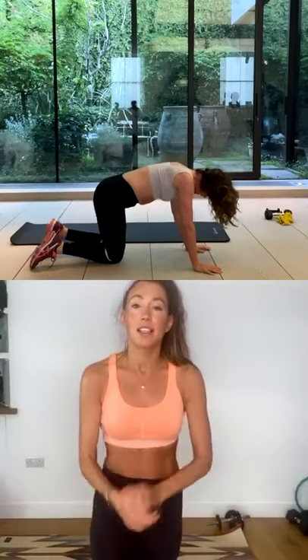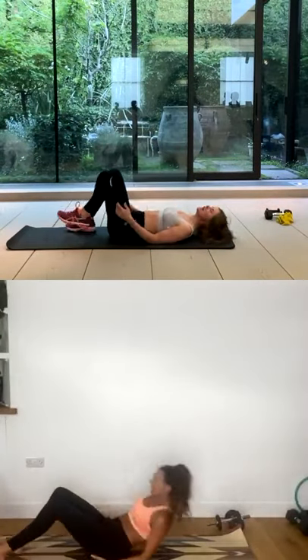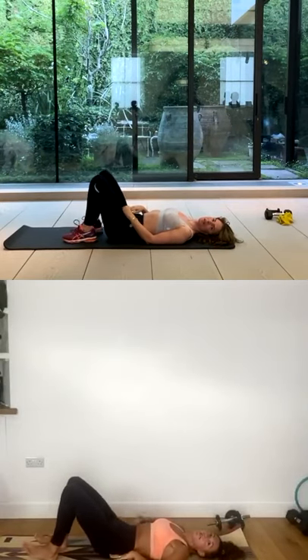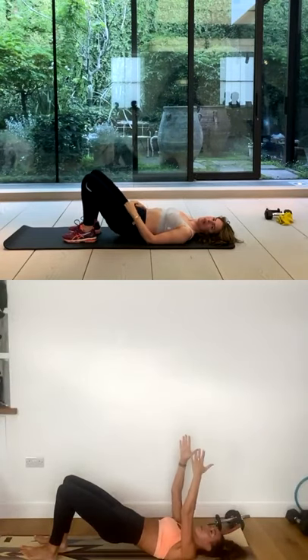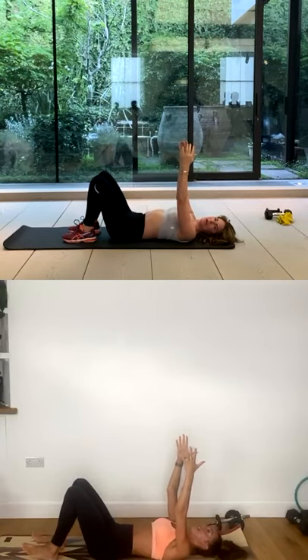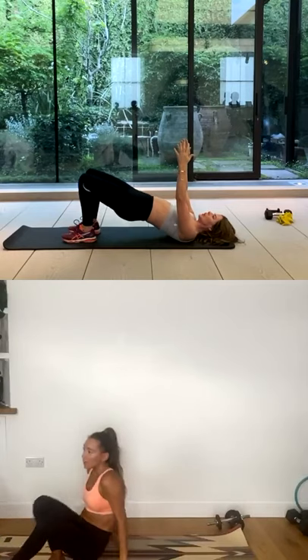You're going to lie on your mat and we go into the glute bridge. Lie down, heels are down, toes turned up to the sky, arms reach up. You're going to tuck the hips in, peel the hips off the mat, squeeze the bum. Three pulses up with your butt — three, two, one, roll back down. And again, lift, three, two, one, roll down. We always need a reason as to why we're doing these exercises. This one is working the hamstrings at the back of the thigh, and your gluteus maximus at the back — as well as your core a little bit, and you're getting in some spinal mobility too.